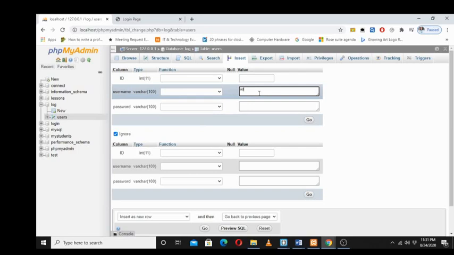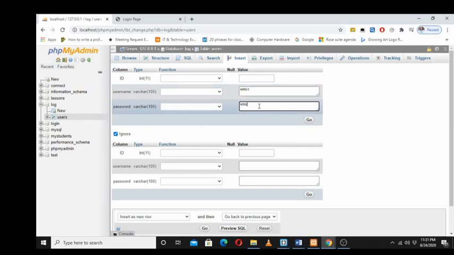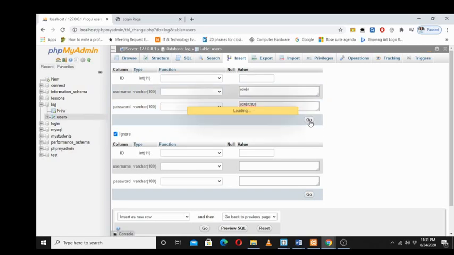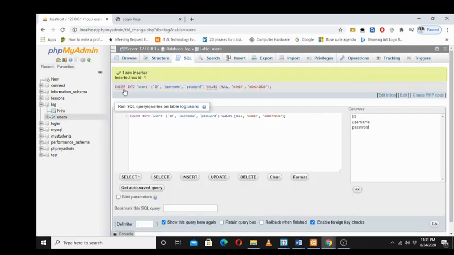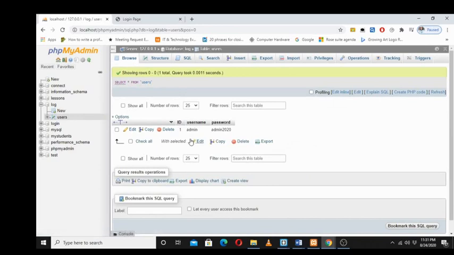So let me say username is admin, password is admin2020, and then go. Perfect. So it actually shows that we have inserted. Let us see that. There we have it. So our username admin and the password that we have just inserted.